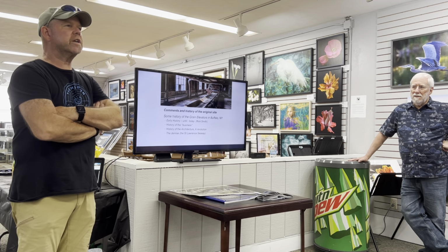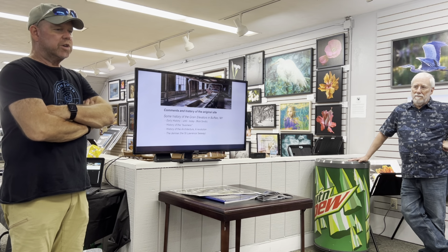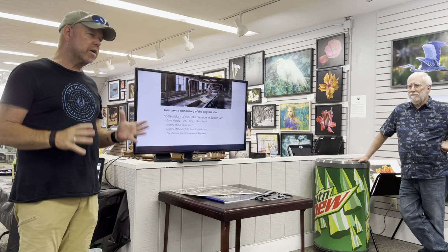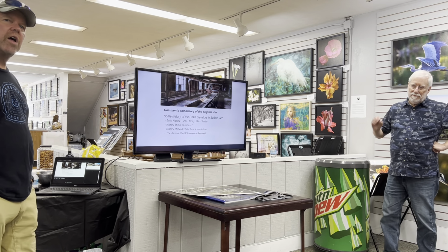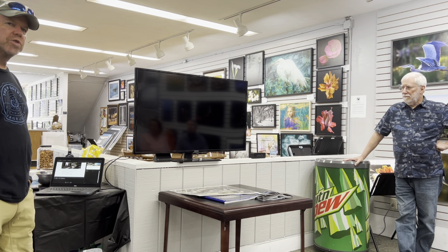Well, eventually, the St. Lawrence Seaway could take a lot bigger ships, and it was a lot deeper. So a lot of the grain boats started going up there, and that kind of ran the Buffalo silo era out of business. And they slowly started in the later 1900s to close up. By 1970, 1980, there's still a couple of them operating up there, but pretty much they're closed down.